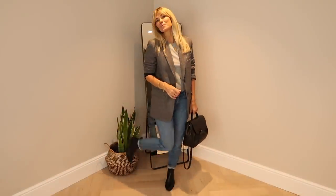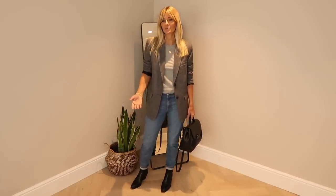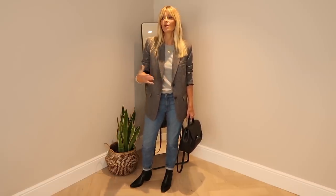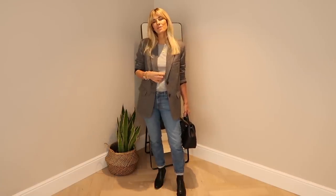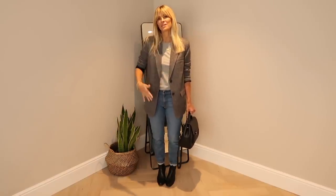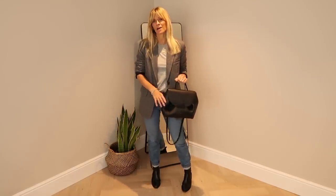You know it's autumn when the boots finally come out of the attic again — it actually feels nice to have them back. I do like these western boots; they're the perfect shape and a really nice height to walk around in all day long. I've got a pair of straight leg Everlane jeans in a light wash denim, paired with a great t-shirt from Arquette. I really love this herringbone tweed against light wash denim — it works really nicely, tying in that element of black with my boots and a black handbag.